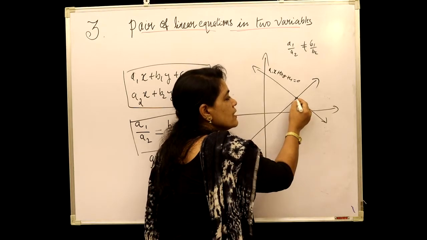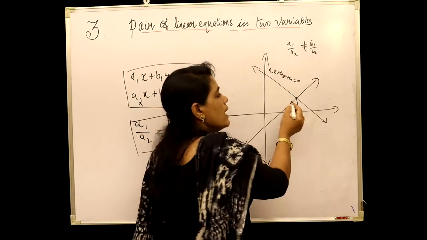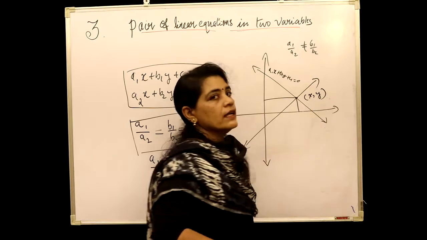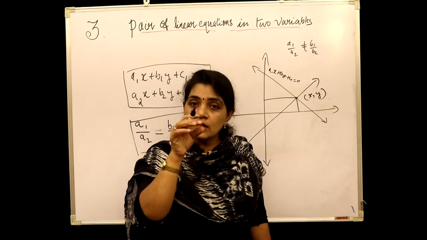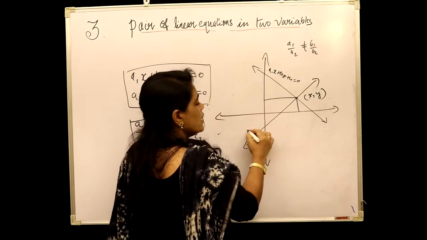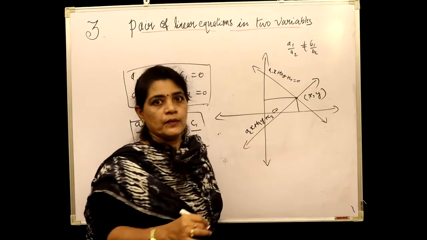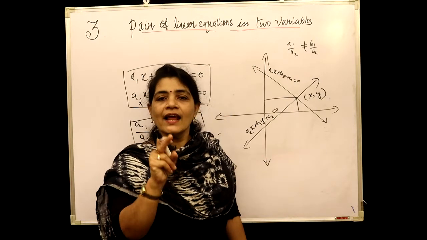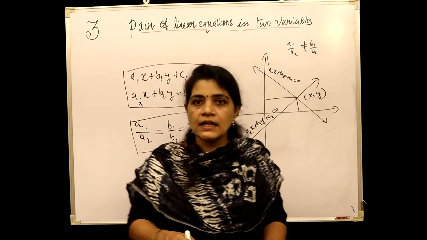And in order to get that one, you just draw the perpendicular towards the x-axis and y-axis, or this point x coordinate and y coordinate. These are the values of x and y. Only for this x and for that y, this second is a2x plus b2y plus c2 equal to 0. Both equation will satisfy. This happens when a1 by a2 not equal to b1 by b2. That concept is clear, children.